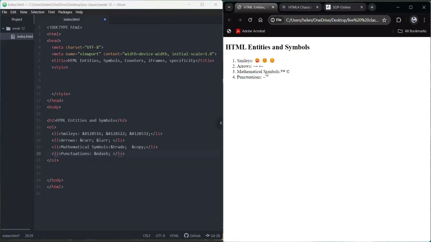So this is for hyphen, for different punctuation marks.